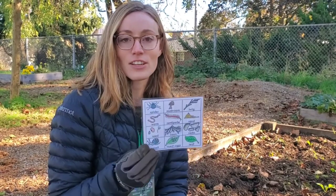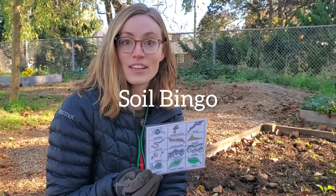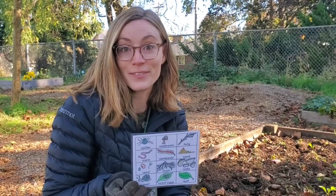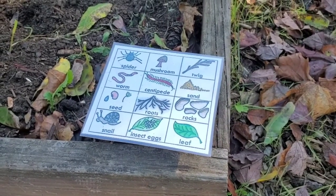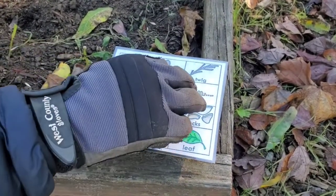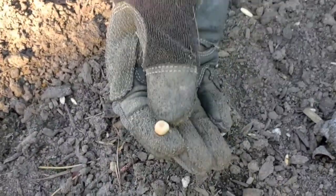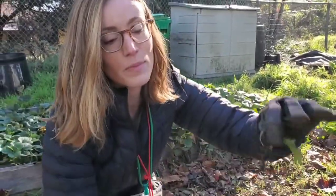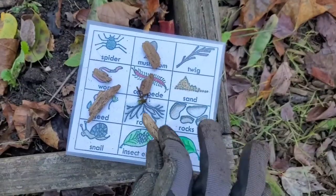Now it's your turn to check out the soil around where you live to see if it has some of these things in it. This is our soil bingo — you can print one of these out and go check out if you have soil creatures in your backyard, in a park nearby, or anywhere you can find soil. As I've been exploring in the Creston Garden, I've already found things like mushrooms, worms, and a centipede. I also found some seeds on the surface of this soil that I recently planted, so I can mark that off my bingo. And here I can see some plant roots that were living in this soil. I wonder how many bingo items you can find out there!